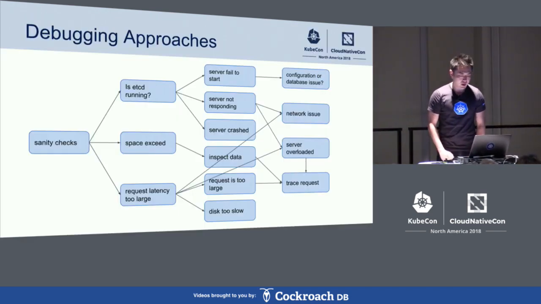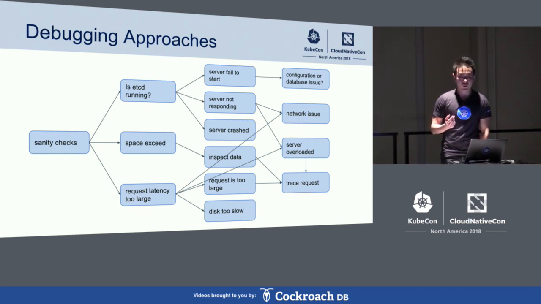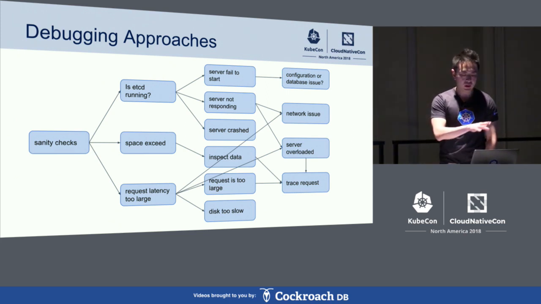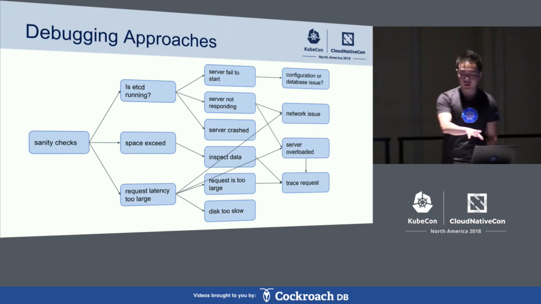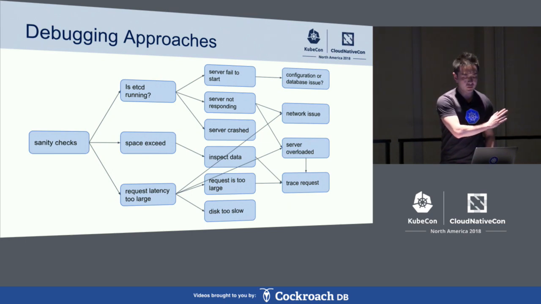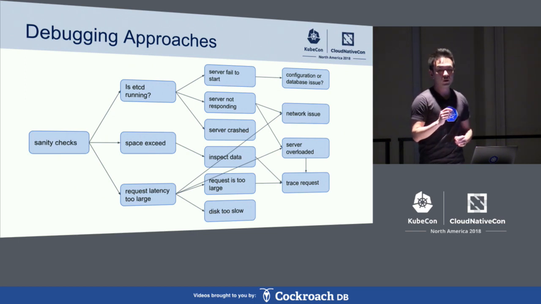I'll first show you this graph. It's something I created when I first started working on etcd. I feel like I need some systematic way of debugging when a cluster is not functioning very well. So I started to create this debugging flow graph initially in my head, but now it ends up to become something like this. It's been useful to me, so I'm happy to share it with you. You can see, starting from the left side of the graph, it starts with some of these sanity checks, and as it flows towards the right-hand side of the graph, it leads you towards the root cause of the issue.